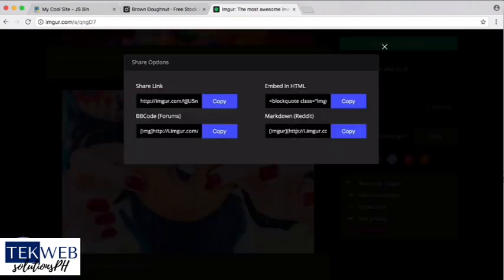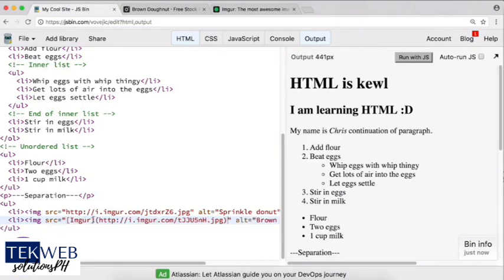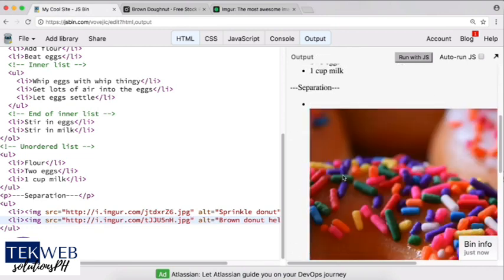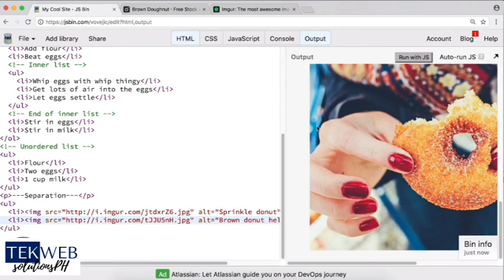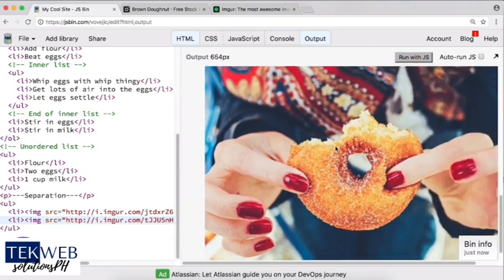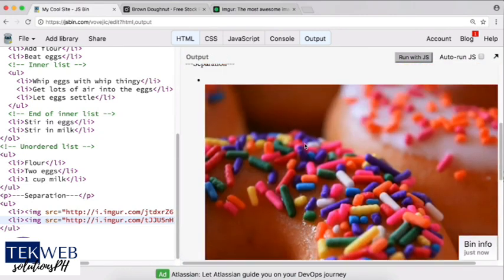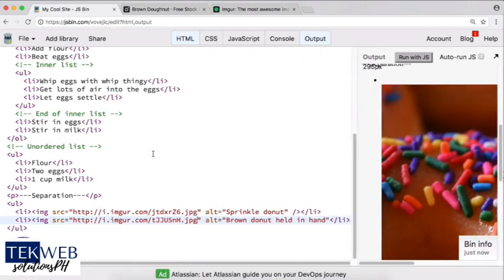Let's get the share links. I'll just grab this one, and we'll put it in the source and strip out this markdown stuff. Keep that like so. Right, and now we have one item in our list and another item in our list. And this might not make sense now, but once we see styling with CSS, you'll see it does kind of make logical sense sometimes to group these things together into a list. And in any case, really, I just wanted to show you that you can put other items as list items as well, right? It's all about nesting.